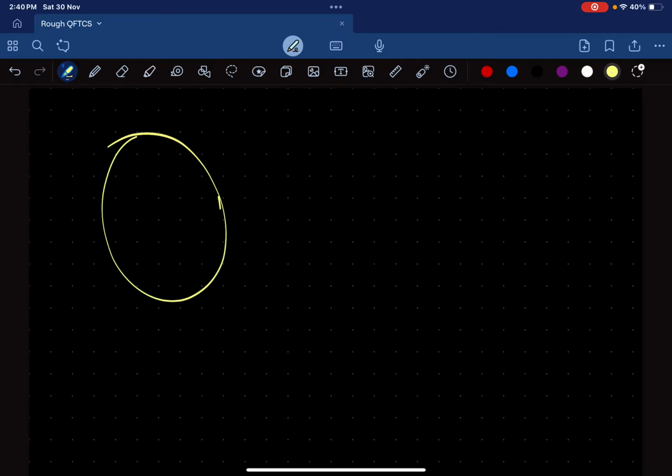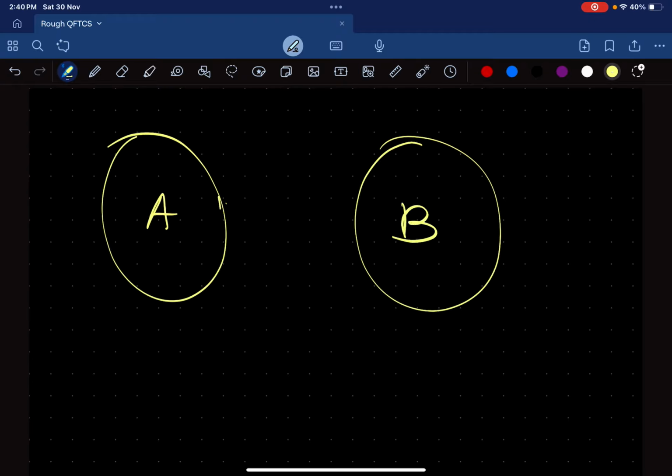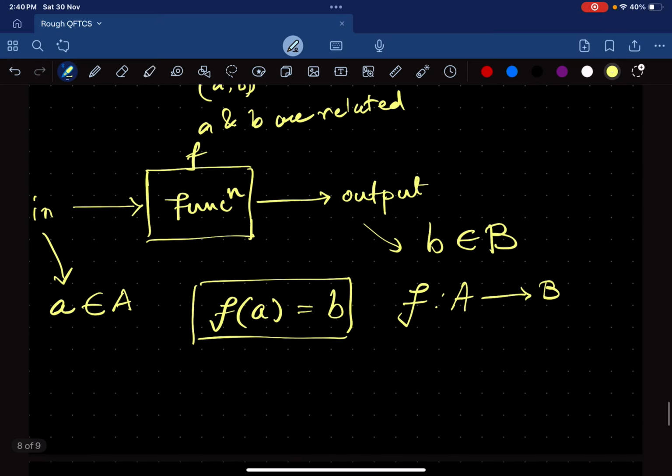Okay, we can also draw a diagram. If this is A and this is my set B, then a function relates the elements of A to elements of set B, and this has a special condition. When I'm giving an input to a function, it gives an output. That means the output is a unique output.